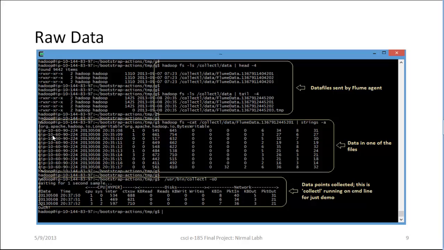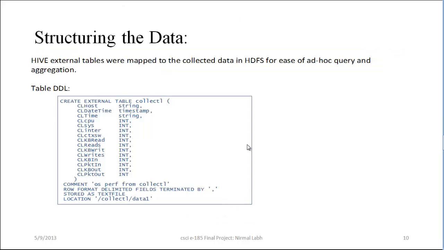It has the host name, followed by the timestamp, and then all the metrics around the CPU. And here's a command line output of collector directly showing you, with the header information, what kind of information for CPU, disk, and network we are collecting. And here's a Hive table, the external table that I mapped to exactly that collector data that I'm collecting.